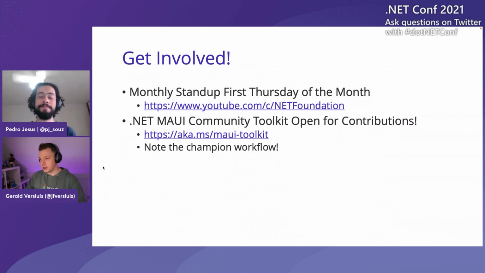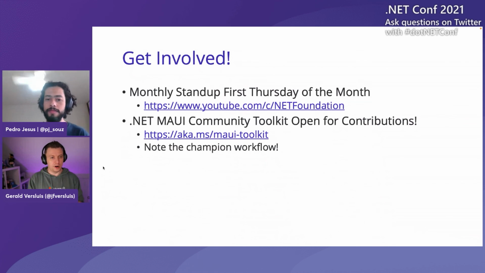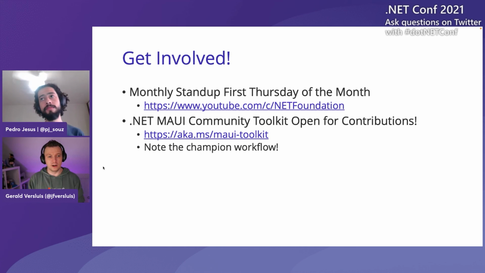How to get involved. I mentioned already the monthly stand-up, which is hosted on, I don't know where this is broadcasted, actually, the .NET Conf that we have right here, but this is the YouTube channel where our monthly stand-up will be, and the Community Toolkit link is there. Please note that we have a workflow implemented to propose new features and how we go about that. So please familiarize yourself with that before you go out and do these things actually. But that is what we would like you to do. So it's open for contributions and any ideas. So please engage with us.